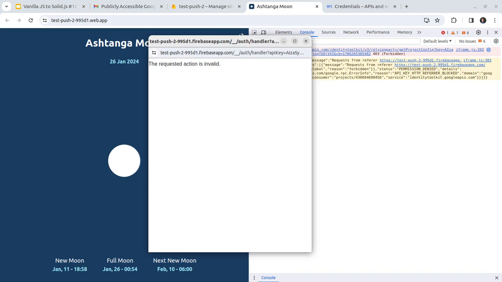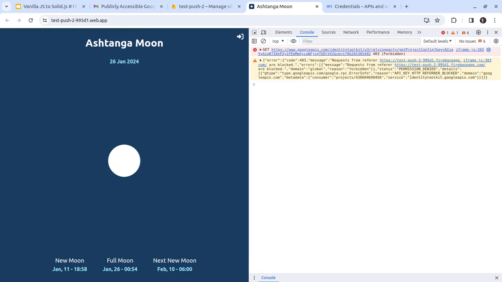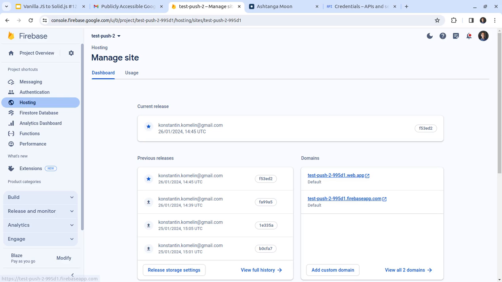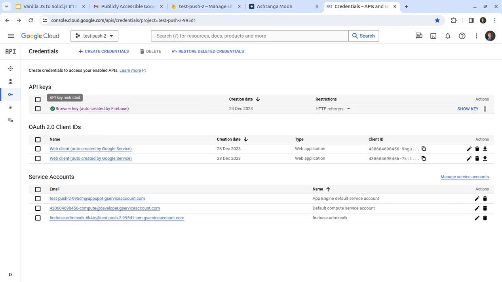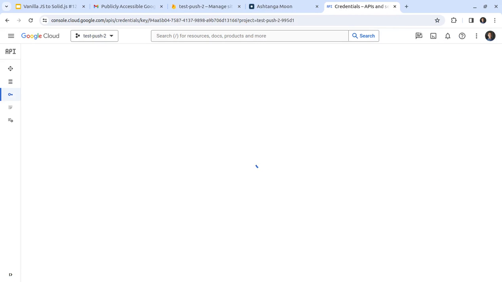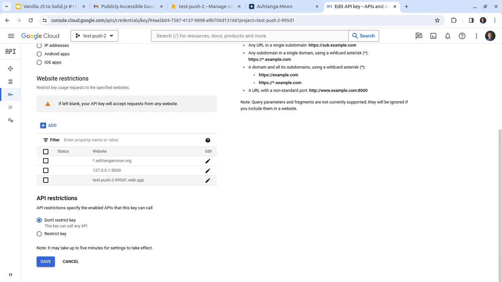Let me try to use the authentication here. The requested action is invalid. What's wrong here? From referrer. Okay, I need to allow access from this test application as well, the test domain, actually. For some reason, it uses different domains for different purposes.